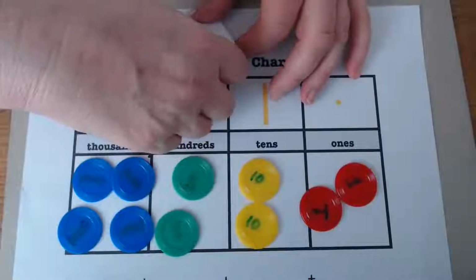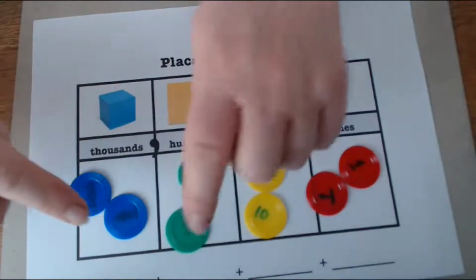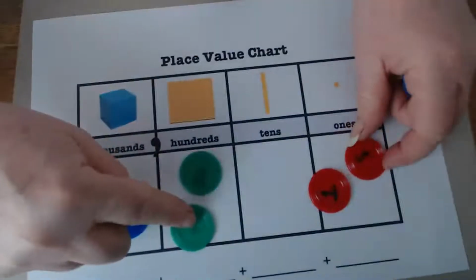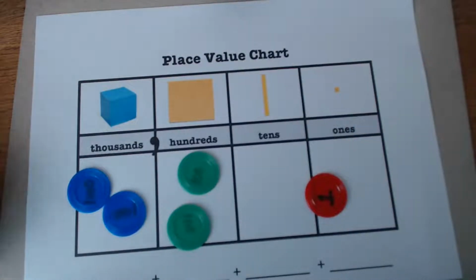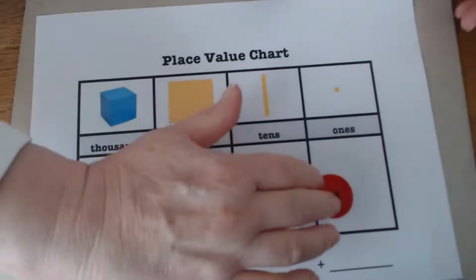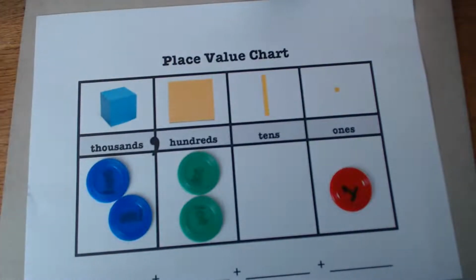So let's just do another one. Oh, let's just check your understanding. Let's have a look. What number do we have now? Okay, so we've got our place value chart and we've got our counters. I'll just, come on, Miss Nicole, let's tidy these up a little bit to make sure it's very clear. What number are we showing now? Okay. Well done, those of you who have got the placeholder.